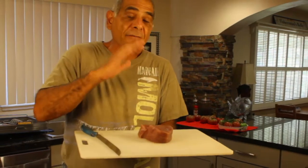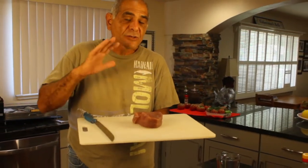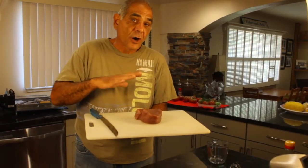And believe it or not, I've got a little scale. I weighed this. This is just a hair over a pound. So we'll see how many tomatoes we can stuff with this tuna tartare, 1 pound of tuna. So here's a big question. What in God's name is tuna tartare? Where did tuna tartare come from?